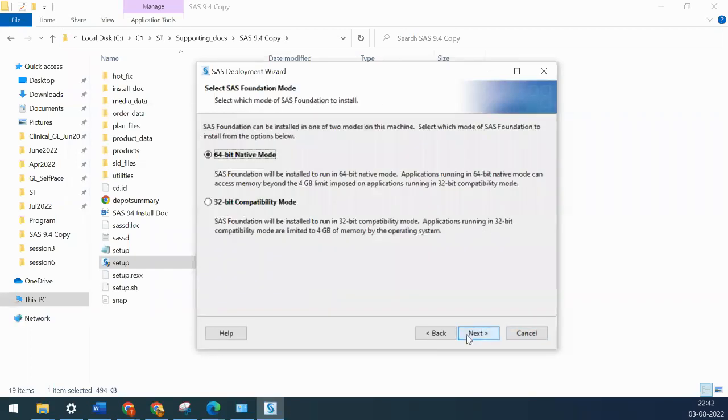And that's the next. So 64-bit native, that is okay. And for Enterprise Guide also 64-bit native.